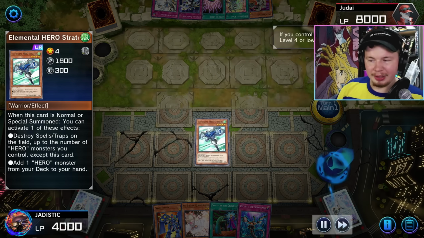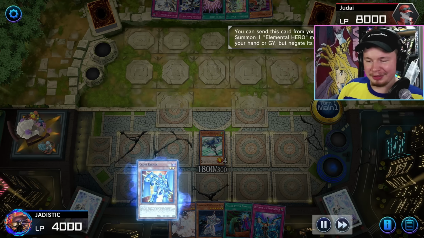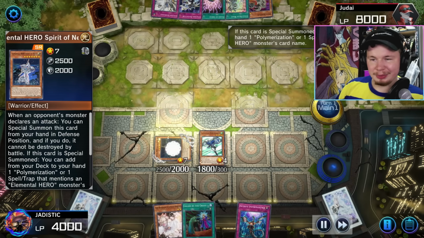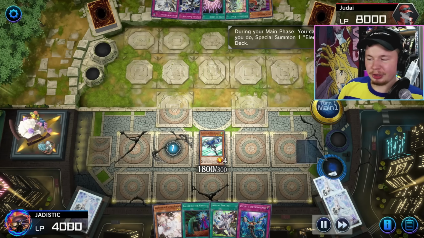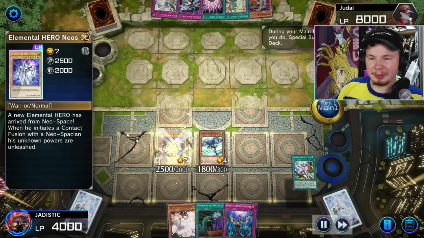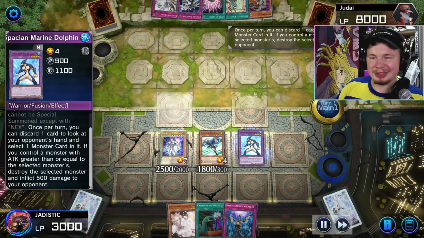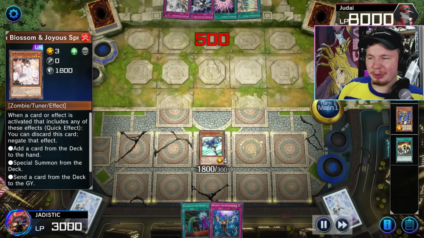So we go for Hero Lives here, summoning out the Stratos, search the Spirit of Neos, activate Crosskeeper in hand, discarding it to special summon out the Hero Spirit of Neos, and we get to search Instant Contact. Then we're going to go for Hero Spirit of Neos to special summon out the Neos from the deck, activate Instant Contact to summon out the Neospatian Marine Dolphin. Marine Dolphin, discard Ash to hand loop our opponent for 1.